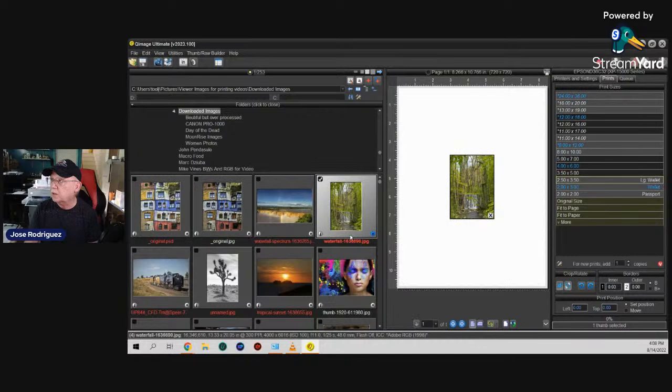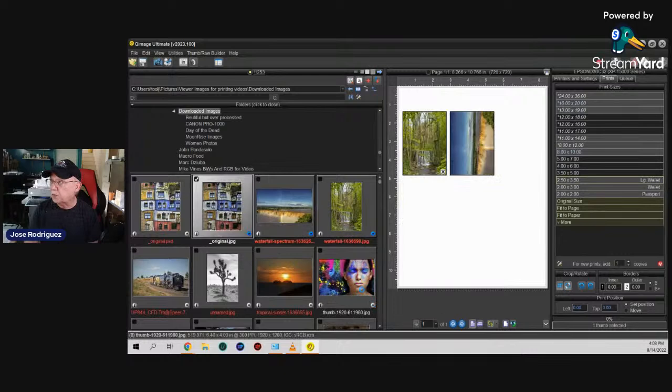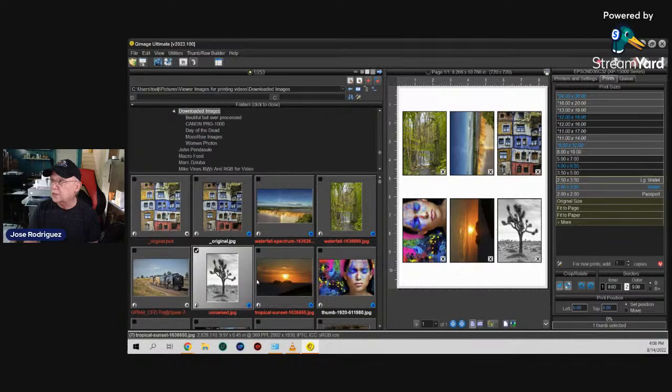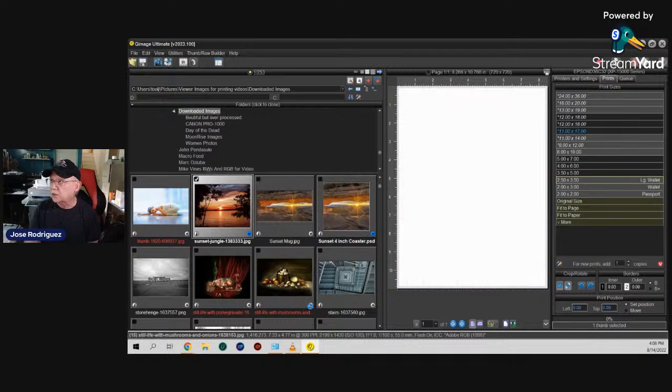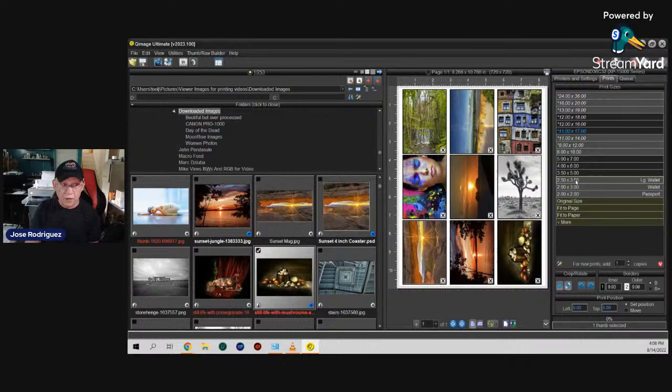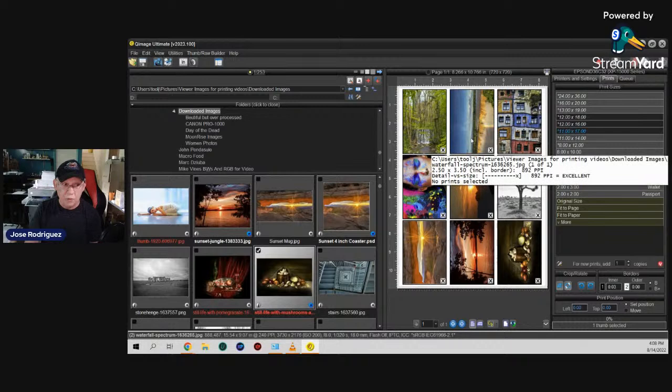Regardless of their original ratio, they're going to be cropped. Yes, they are going to be cropped. So what? They're going to be exactly the same size. This one's definitely not that ratio, and it's going to be cropped. That's the way this works. Boom, I got it. A bunch of 2.5 by 3.5s from images. Yes, they were cropped because they have to be cropped. They all had different aspect ratios.